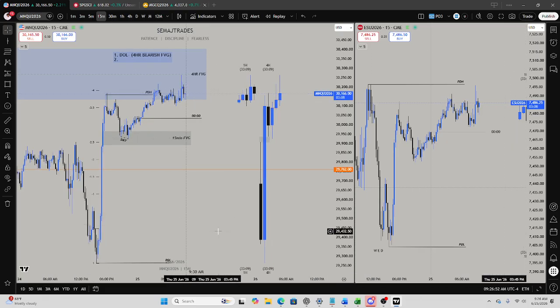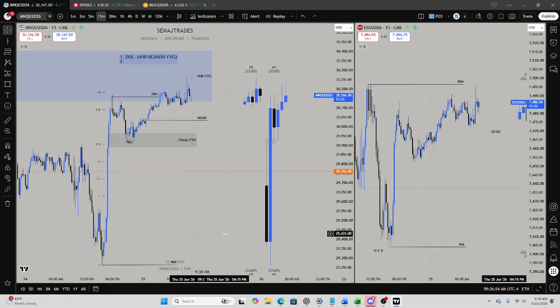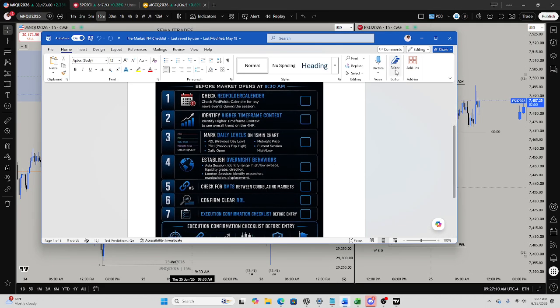Right, so indeed, if the higher time frame sets up for it and the order flow gives us that, we could come lower, right? With us already being in premium, that is just a confluence. That is nothing to just say, let's just sell because we're in premium, right? That's just a confluence. Moving a little bit forward, checking for SMTs.